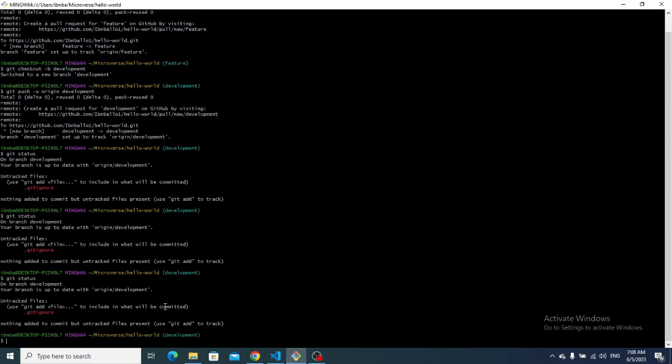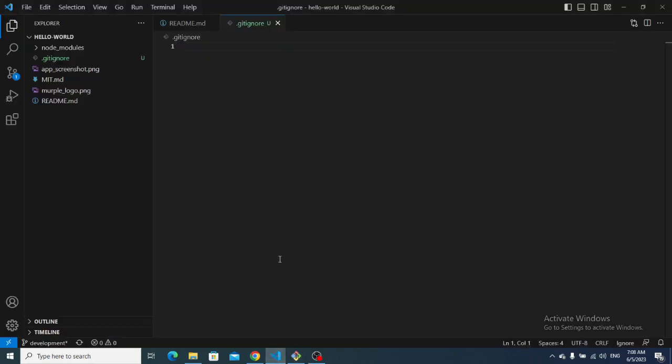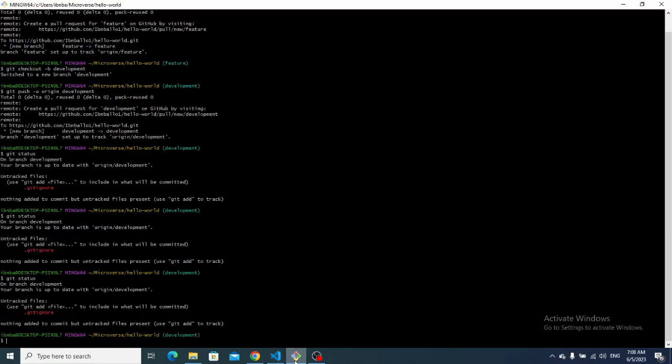So I can see the same thing. Because we are adding a node module folder and we've not added anything in it, Git Bash is not bringing it for commit. So let's go back and we do this. So we have ignored it also, and let me clear my Git Bash.